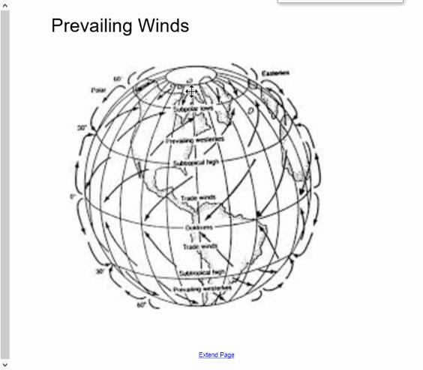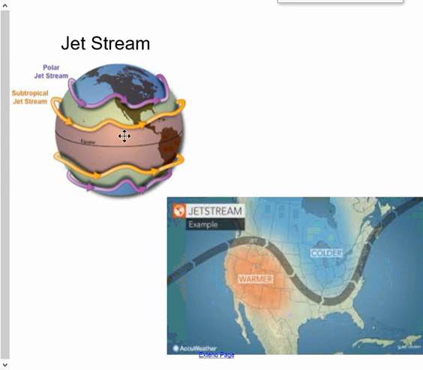Now it's interesting because of these east and west rotations, we actually end up with an interesting thing called the jet stream. The jet stream is like a fast flowing current of air. It's like a river in the atmosphere. The jet stream isn't very wide. It could be between 10 and 15 kilometers wide, or even a few meters wide. But it is often very fast. Sometimes the speed in the jet stream can go up to 300 kilometers per hour. And it always blows from the west to the east.